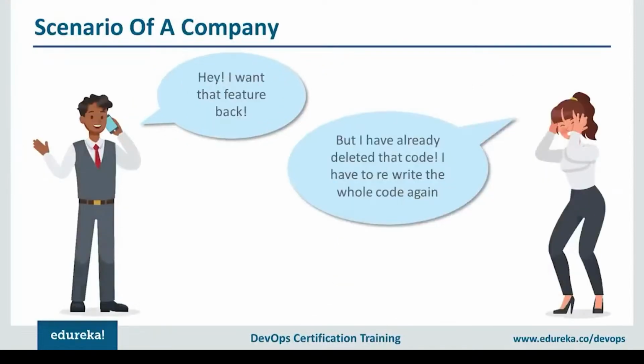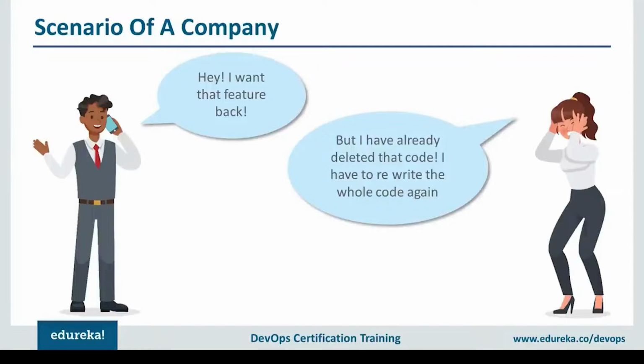But after a few days, the client calls her back and asks her to put the feature back. Now, since the company did not have a version control system, she has to do all the hard work again, rebuild the code and then deploy it in the UI design. But if the company had adopted a version control system, then Alice would not have to rebuild the code. Instead, she would just pick up the code from the version control system and deploy it in the UI again, right? So wasn't it very simple with the version control system? Now, what exactly is this version control system?